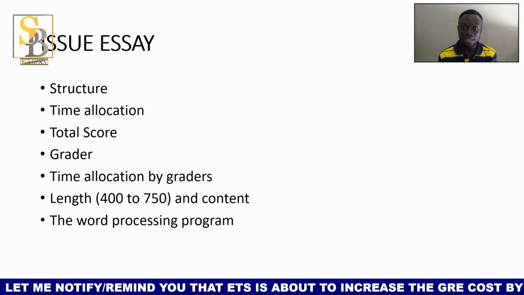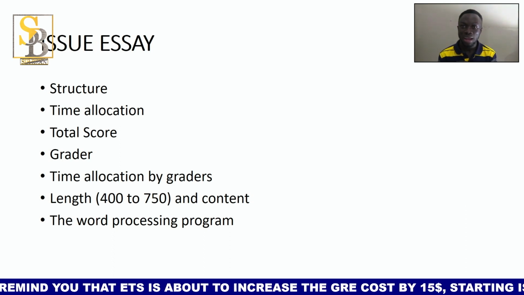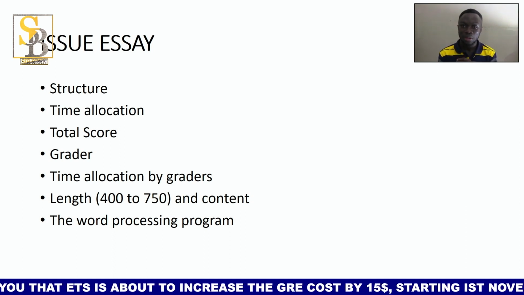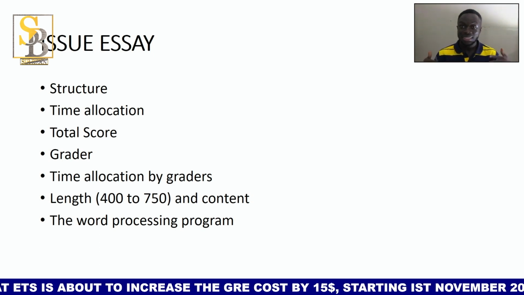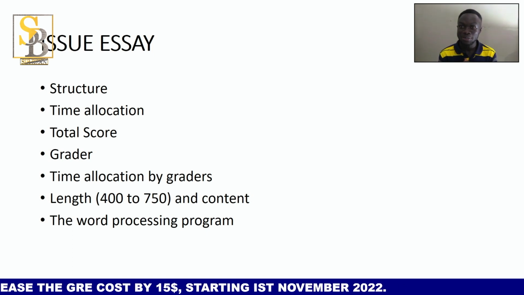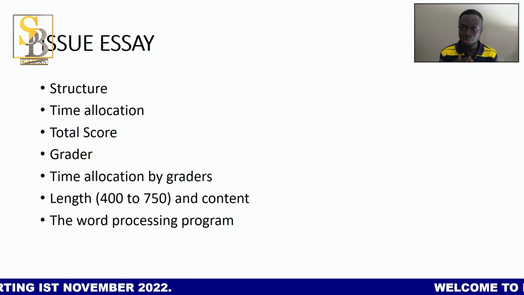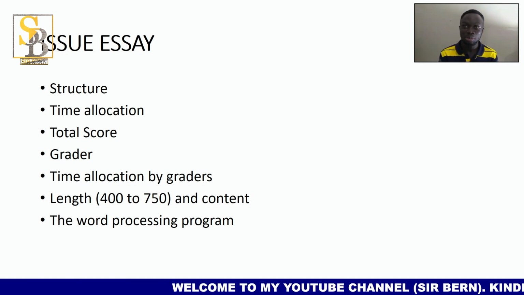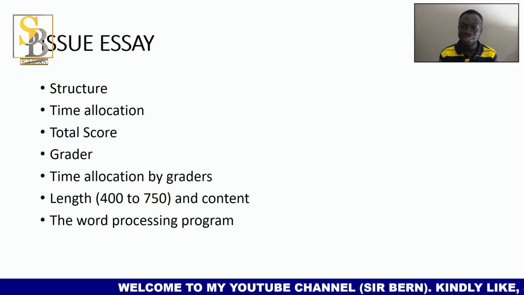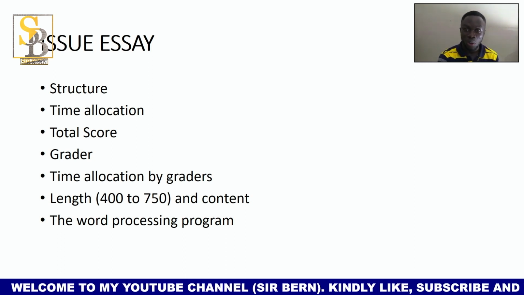And we've mentioned already that the word processing program is not like a normal MS Word where there's spelling and grammar check. So there's no spelling and grammar check, but your mistakes are not used against you. You are not penalized if your mistakes are just surface ones. But if they are in-depth or consistent, then you'll be penalized for that. So make sure that you are writing correctly, and that you are getting your content and your words on point.